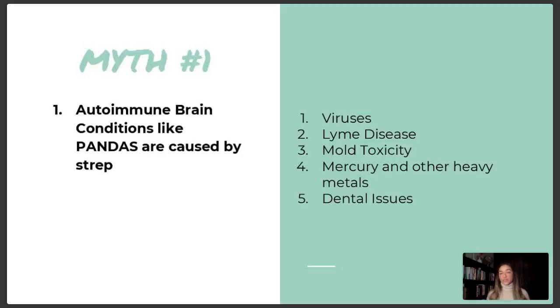The other thing too is that when it comes to mercury and heavy metals, so mercury, aluminum specifically, are neurotoxic. These are toxic to the brain. They cause massive issues with the neurological system. And I know because I can speak from experience. I had massive mercury toxicity, which was creating memory loss, brain fog, and it was causing me to have a lot of learning difficulty as well. So when it comes to mercury, the crazy thing about it is that if you're dealing with a child that's been diagnosed with PANDAS or autism very, very young, you might be thinking, well, how the heck would my child be exposed to mercury at such a young age?